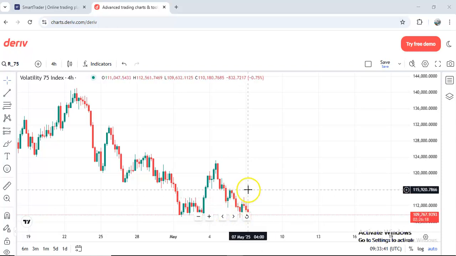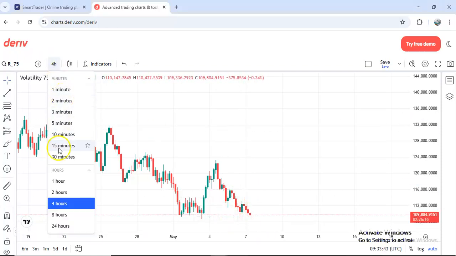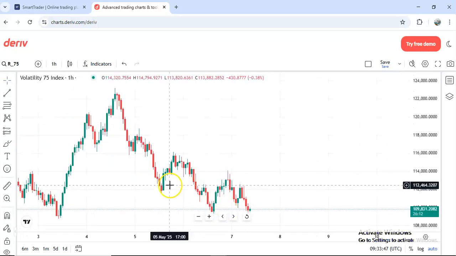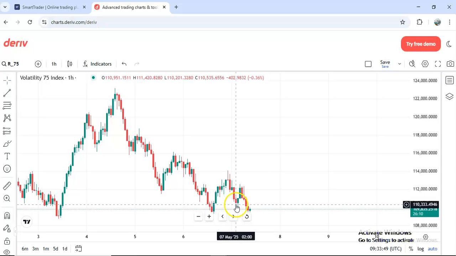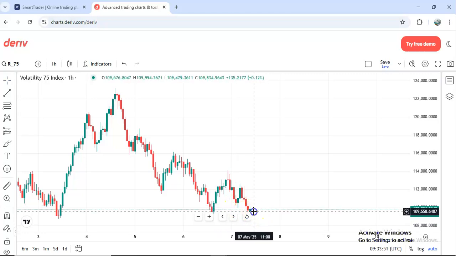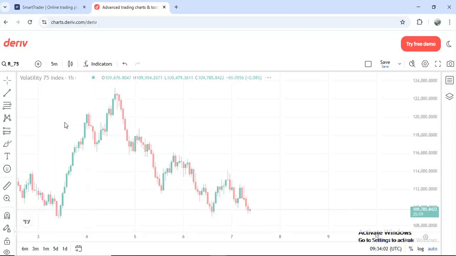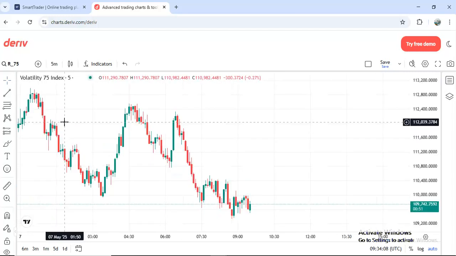So it's just the same on 4 hours, and for 1 hour we can see here, but you can see here on 4 hours it's on support. You can see here it's on support. So even on the hour the market is on support. So here on support or resistance, you don't really know what is going to happen. It can choose to continue going up, or it can choose to continue going down.